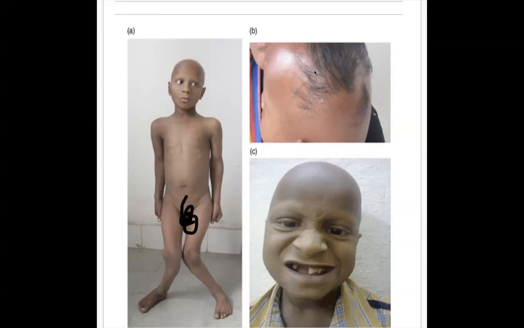Then for MSK, I would ask the 3 questions. Regarding whether he has any pain anywhere in the muscles, in the bones, in the back, and any difficulty in buttoning. Yes, he has pain in the legs when he walks. Then any difficulty in buttoning, unbuttoning, and any difficulty going upstairs and downstairs. Yes, he has some difficulty going upstairs and downstairs because of this deformity in the legs, and buttoning and unbuttoning he can do.